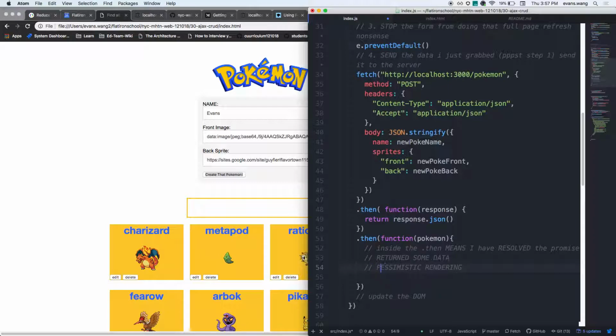Pessimistic rendering. And the name suits. It's just saying, hey, look, I don't trust this. If this fetch goes through and it's good, then I'll update the DOM. However, optimistic rendering says, hey, the second it submits, very likely it'll hit the database, probably create it, no big deal. Let's just update the DOM and show the user something immediately.